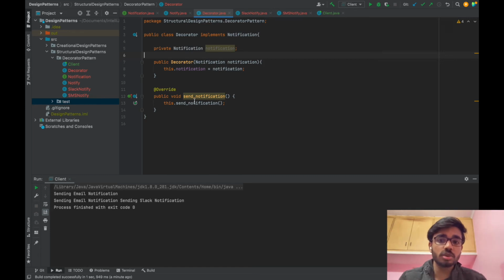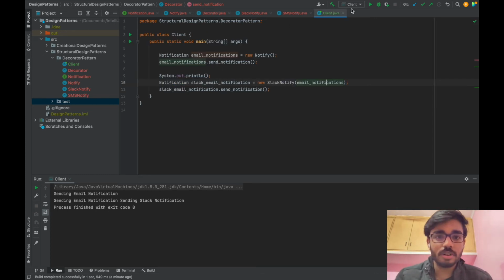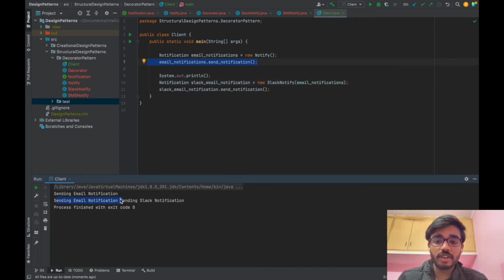So we only want to call the send notification of the Slack, not all. So we will say this dot notification dot send notification. It was also giving us the warning which we ignored. Now if we run it, this is saying sending email notification for this, and sending email notification and sending Slack notification, which we want.